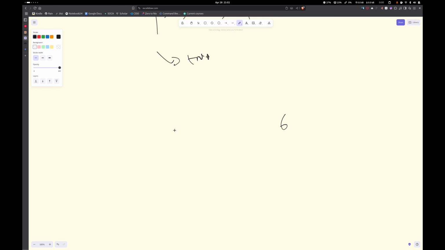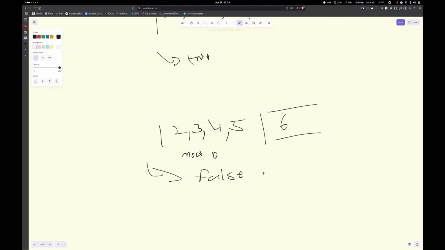For something like 6, it will iterate from 2 to 3 to 4 to 5, stop here, and the first time it gets a mod 0, it will return false, which is to say 6 is not prime and is a composite number, not a prime number. Composite, math, not English. So, for example, 6 is divisible by 2, and the modulo operator will return 0, so it is not prime, and we should return false. So that's the way I'm going to define this function.